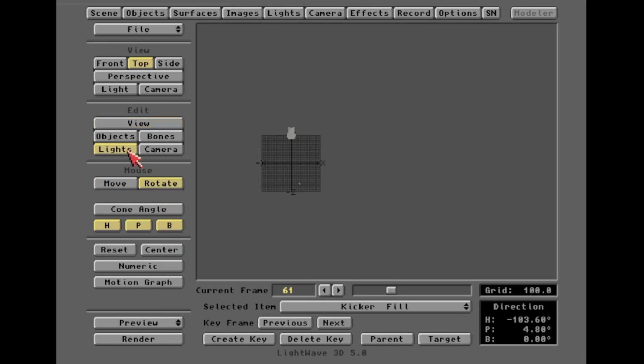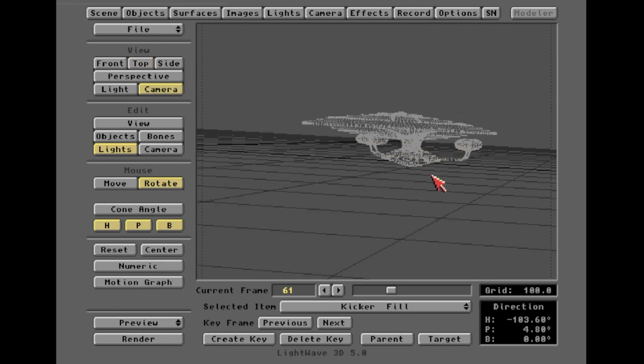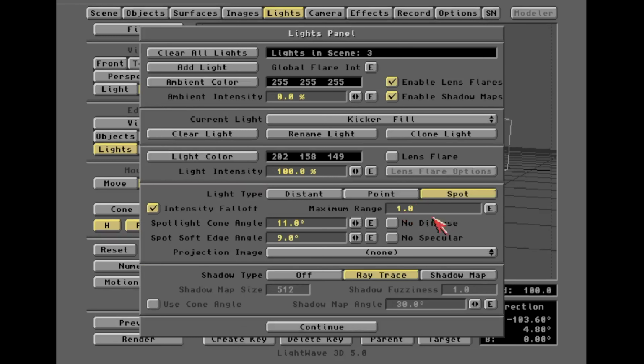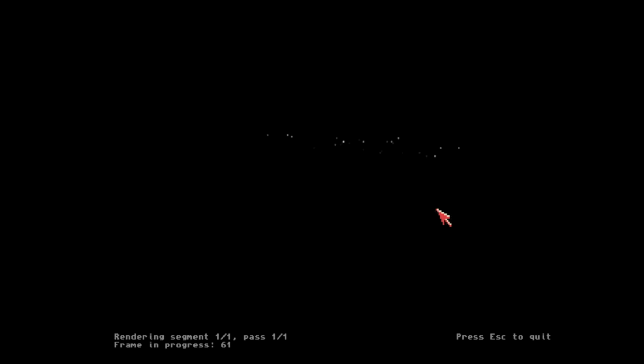Where's our light? Oh my gosh, we can't even see our light. Well, we're going to need a lot of fall off is what I'm trying to say. So at 1, if I hit F9 right now, we should have a dark ship. We have a dark ship. I was going to use the squares and the grid size to try and figure out the math to figure out the maximum range. But instead, we're just going to play the old guessing game. I'm going to do 5,000. Let's see what that does.